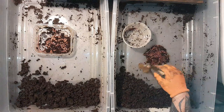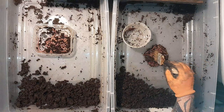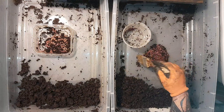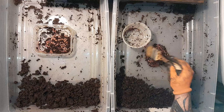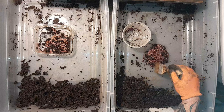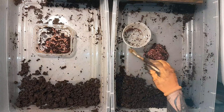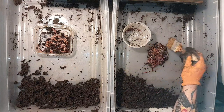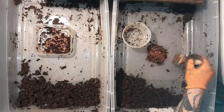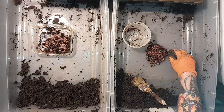Well, there we go. I'm okay with this right here. Come on, get in. There we go. Like I said, that didn't take long to do two bins, and I can reset it a whole lot faster. In just a second, sling some bedding in here, wet it down, throw them back in here, send it on its way.